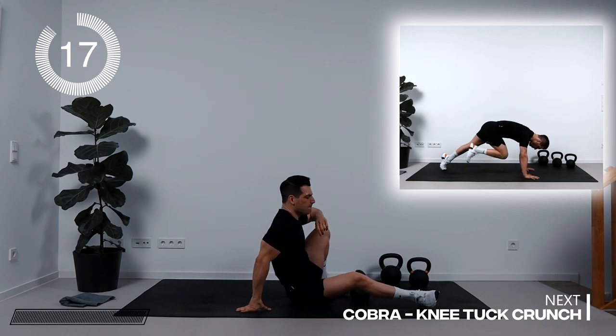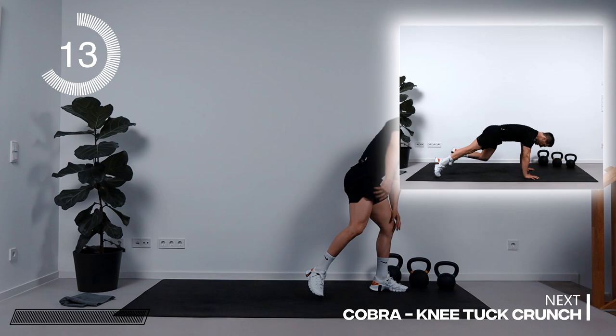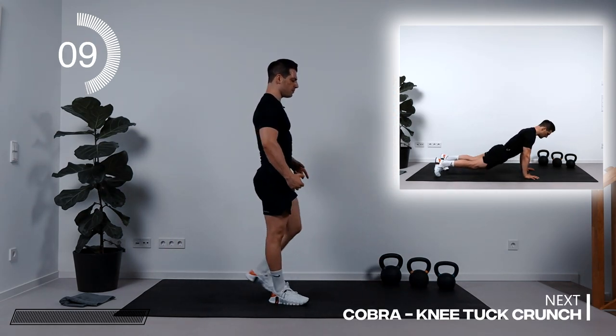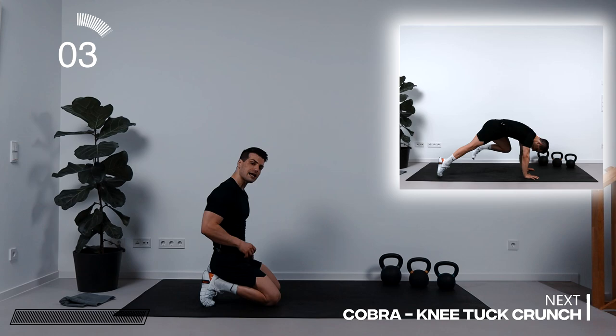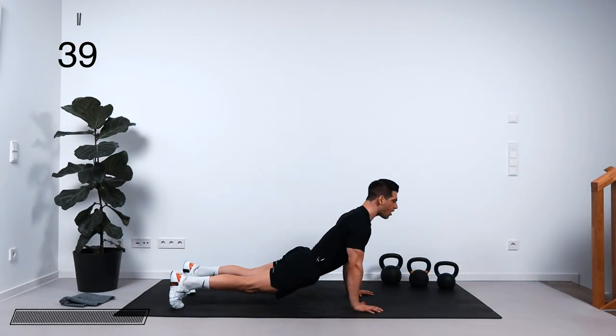Great job. The next one, body weight. We're gonna go for high plank position. First, nice and slow, we're gonna drop the hips. We're gonna stretch that abdominal. On the way up, we're gonna rise one leg towards the chest. We're gonna crunch up, hips in the air, really squeezing that abdominal. 3, 2, 1, let's go.